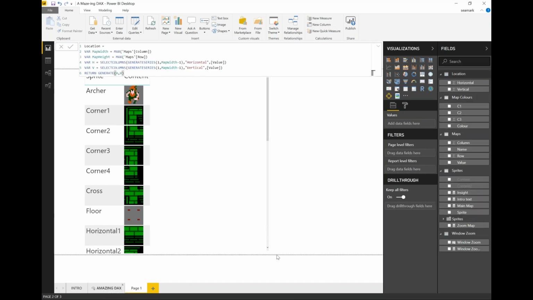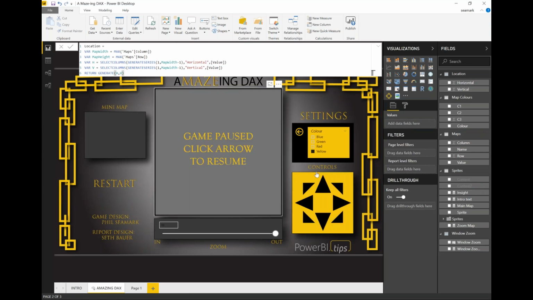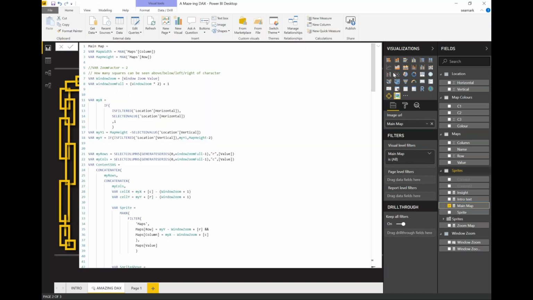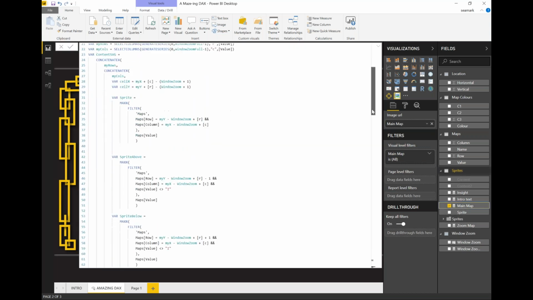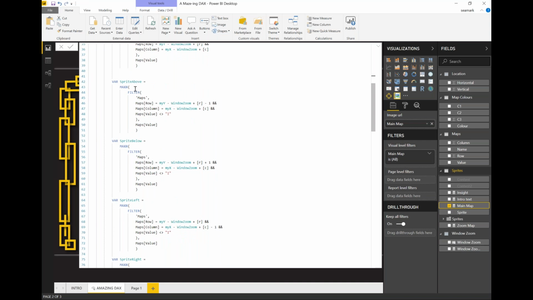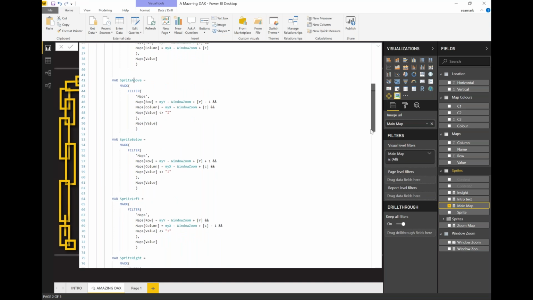And the game logic is an SVG, which is a single calculated measure that has some tests. So we decide for every single given cell on the map, go and figure out what's above me, what's the sprite above, what's below, what's left, what's right.